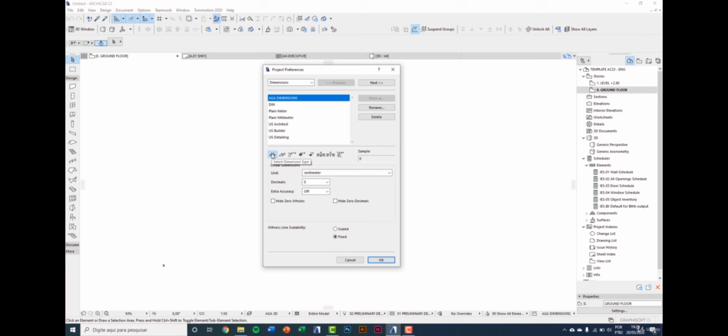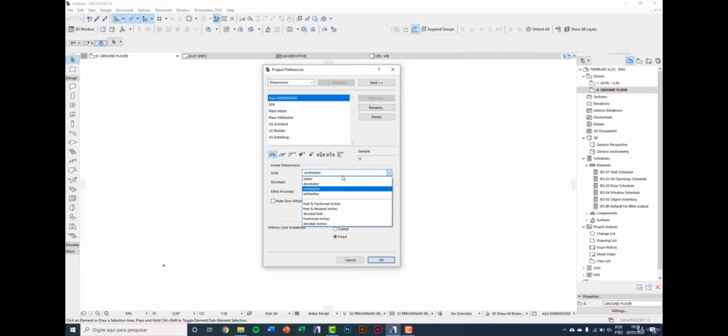In these icons, I can see the different dimension types: linear dimension, angular dimensions, radial, level dimensions, elevation, door, window, and skylight dimensions, sill height dimensions, and area calculations. So here in linear dimensions, I can define the unit, decimals, and extra accuracy.